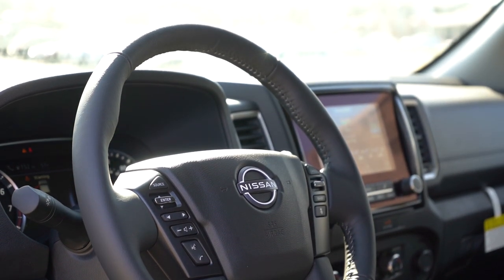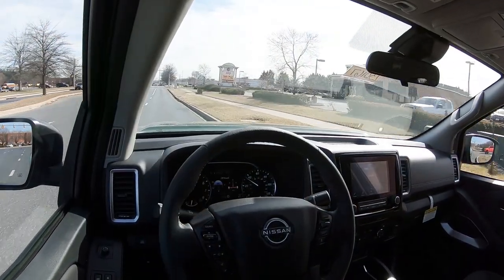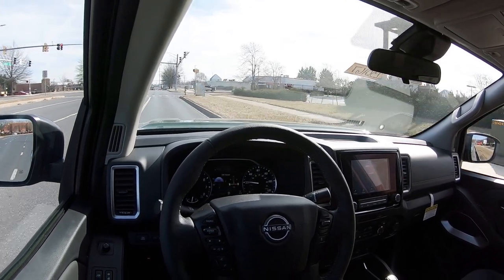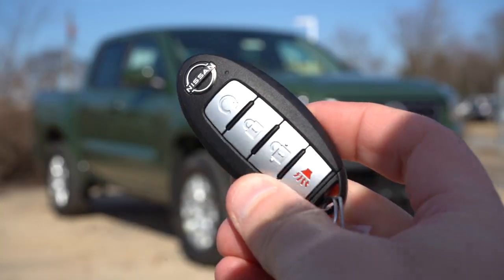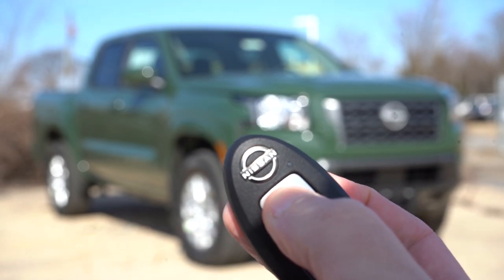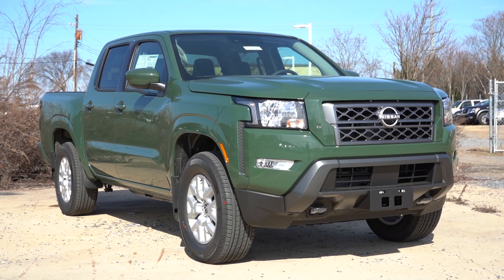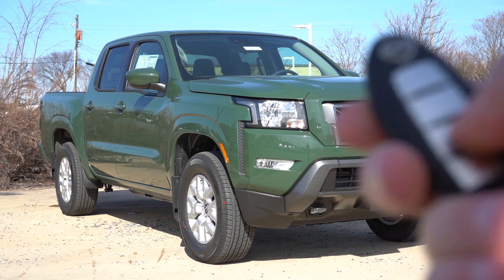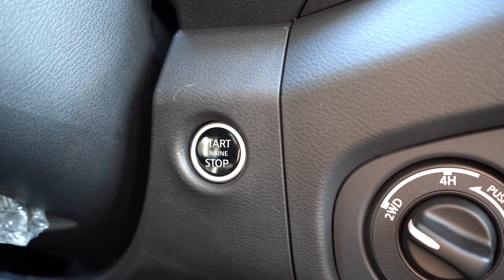Taller individuals with longer legs will likely need the steering wheel to telescope out further. The steering wheel is leather-wrapped for the Crew Cab, with optional heating. As for startup, all your key buttons are on one side — Nissan logo at top, remote start available for $375, plus lock and unlock. It's all keyless entry with push button start. Just put your foot on the brake and press the black engine start button by the driver's right knee.